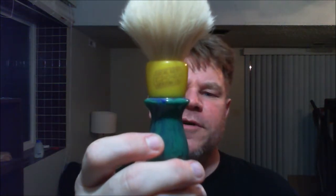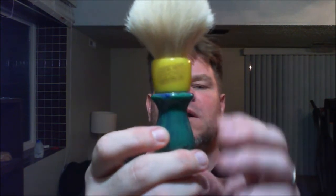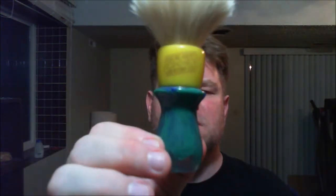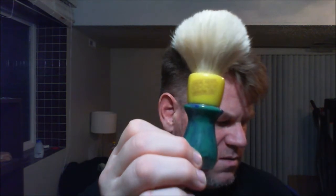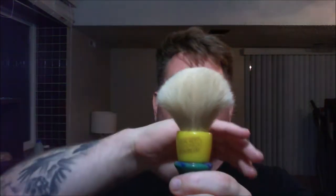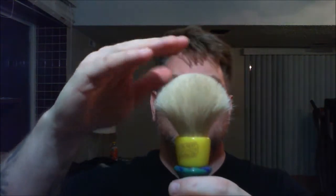This is my Karlov brush from Local Gent Shaving Company, and I had Robert over there make me this custom. These are kind of my colors that I told him to make. Then I put my own knot in it, and I got this knot from Nathan Clark over at Envy Shave, and this is his new one.